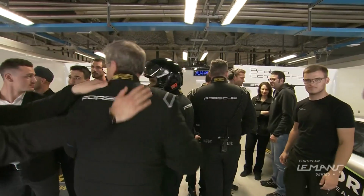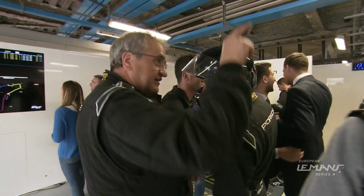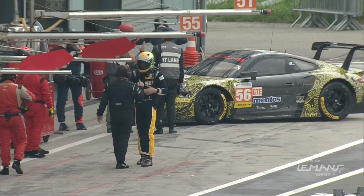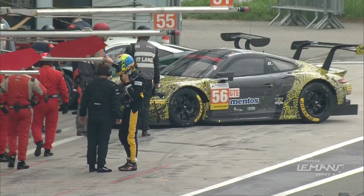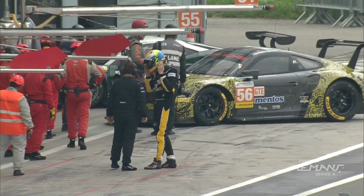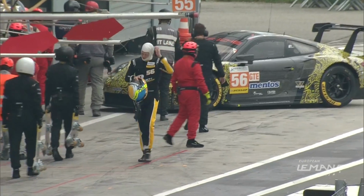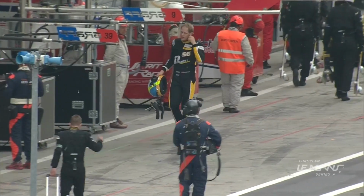And Babini and Pierre Guidi mix it up on row 3 and row 4 for the GTs. Jeff Siegel and Michel Gatting. And Michel lost her quickest time to track limits, as did 1 or 2 of those runners, including Alessandro Pierre Guidi, although we didn't see the lap chart, that judgment come up on the screens. We did see the car move up to 3rd position and then back down again.